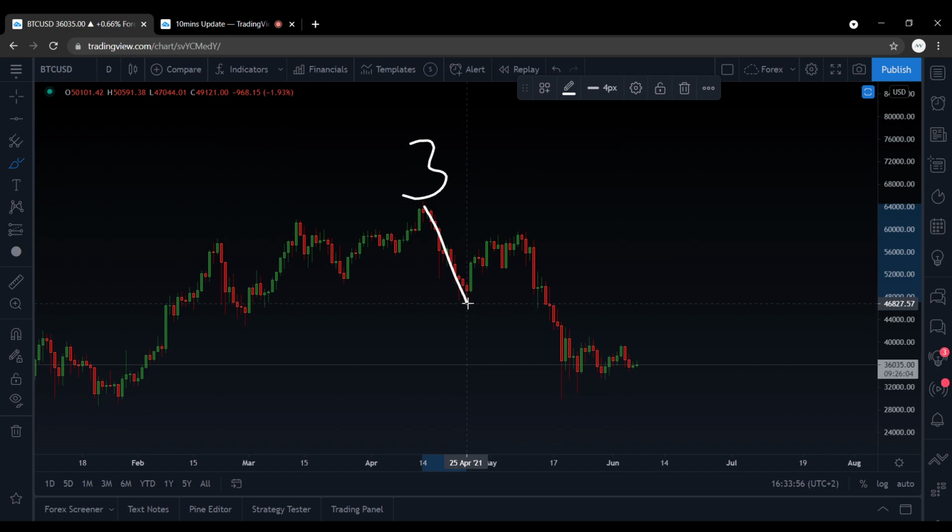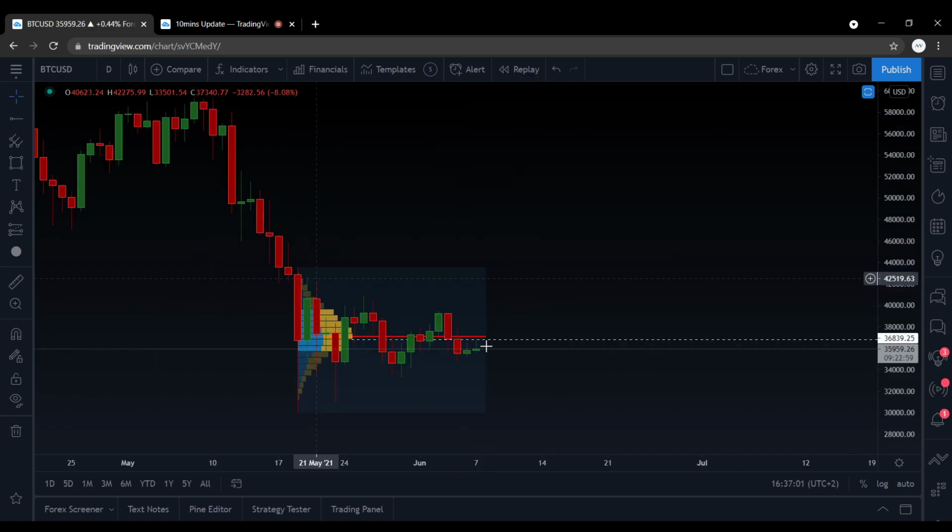Anything underneath that is a fair value in terms of institutional investors. Anything above that, I would regard as expensive. Therefore, if we are sitting in some kind of accumulation, then this is the initial point that I'm interested in. So I think that's the first real look at this.